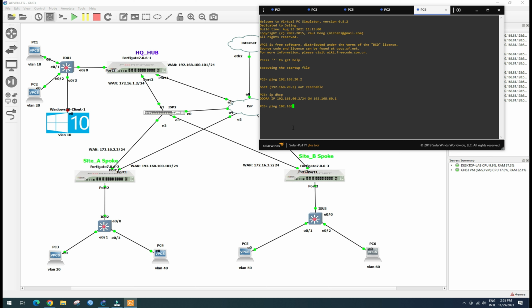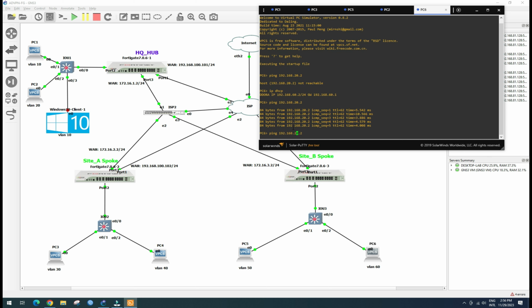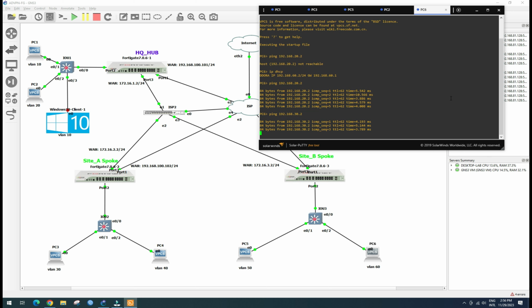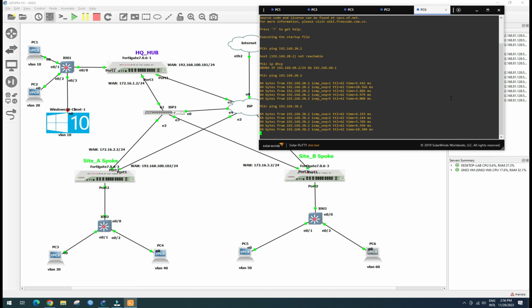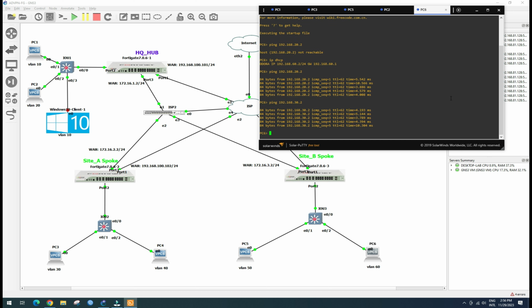VLAN 20. Okay, and we try to ping VLAN 30. Okay, so we check our traffic to VLAN 20.